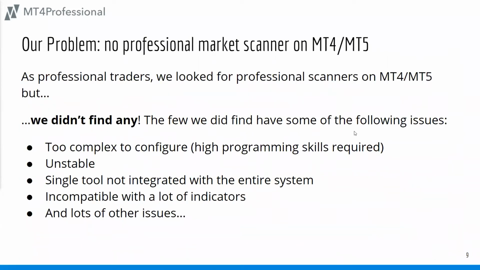The problem we ran into is that there were not any good professional scanners on MT4 or MT5. So as professional traders, we looked everywhere. We didn't find any that met our criteria. They were either too complex to configure, which meant you had to be a programmer to use it. They were unstable, or they were just single tools that really weren't integrated with the entire system. Most of the time, they were incompatible with the indicators we wanted to use, and there were lots of other issues that we ran into.